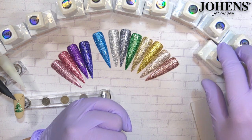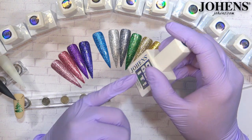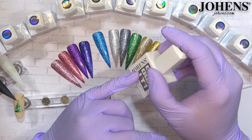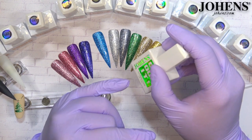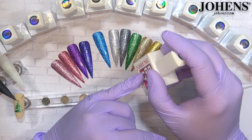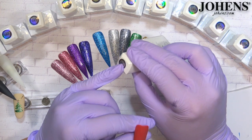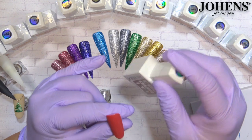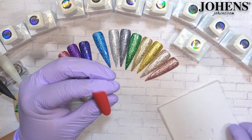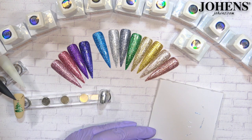I don't know if that was in the Pride collection or not. I can check it, sweetie. Just ask me later, because right now I'm painting. I cannot check the website, but I will check whether the Pride collection included that color or not. But I'm really proud of that, so it can be. And if you have it, honey, you are lucky, because that is the most beautiful shade of red.